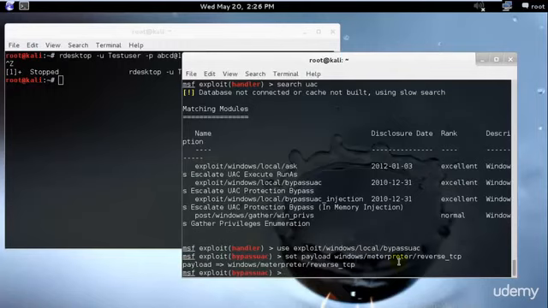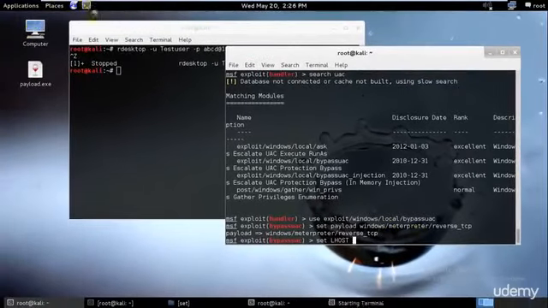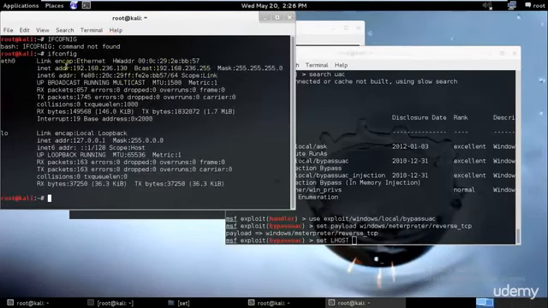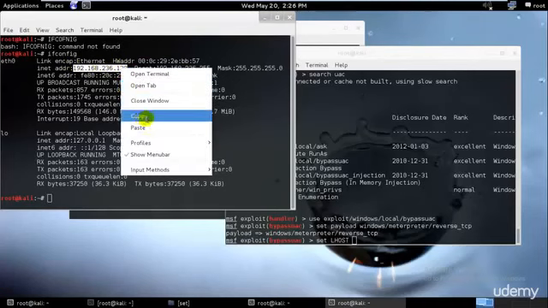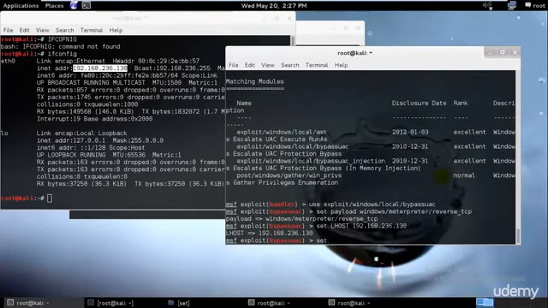After that, I need to go ahead and set our local host, that means my own computer's IP address. So I'll type set LHOST, and I'll just go ahead and check. And this is my IP address. So I'll just copy and I'll just paste it over here. 192.168.236.130, and I need to go ahead and set the local port for that, where I would gain access.